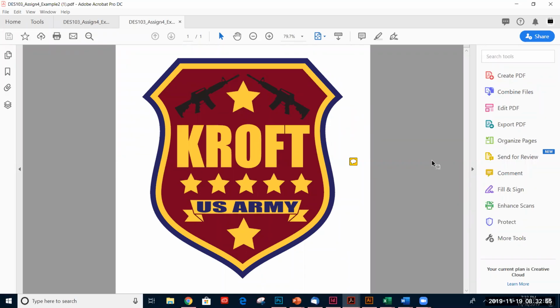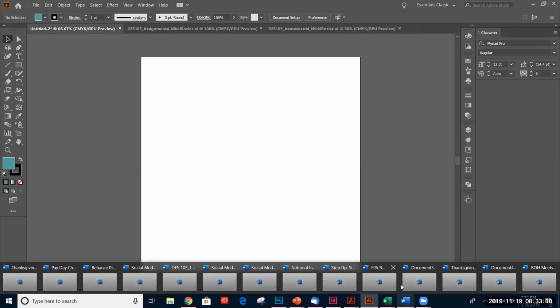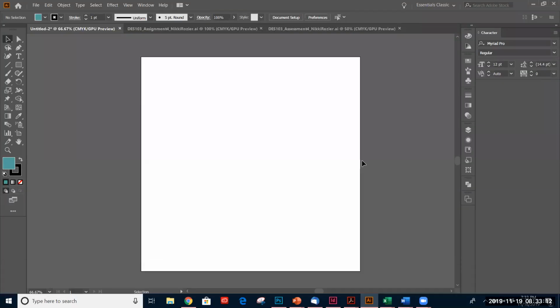The first thing I want to show you is how you can use the Pathfinder tool to create your shield. So let me go over into Illustrator and let me just make a shield first. I'm going to attempt to do my unicorn shield.